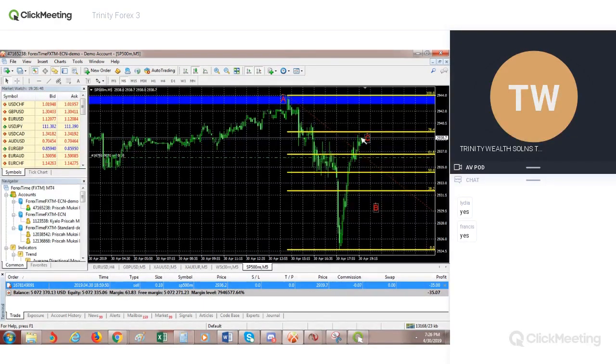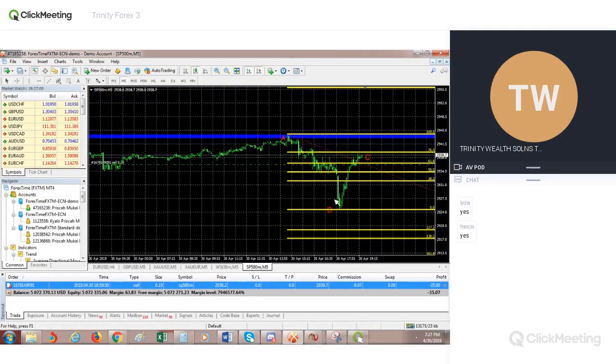Is C valid? As long as no candle closes above 76, it is still valid, all right? But the moment a candle closes above it, then it should not be valid, okay? Then we draw our ratios. This is our measuring stick. We bring it here. And this is a perfect match. It's more or less. Let me hope I drew it properly. Let me just be sure. And this can pass.